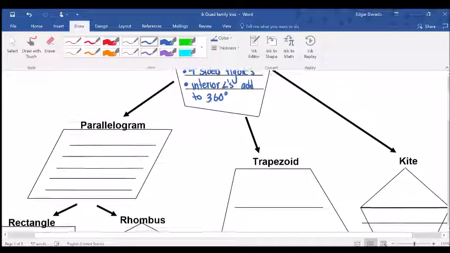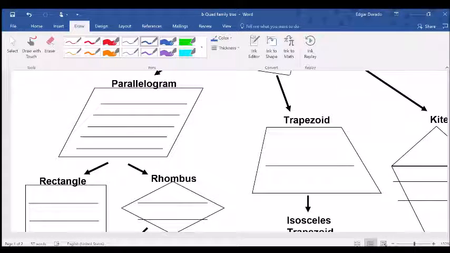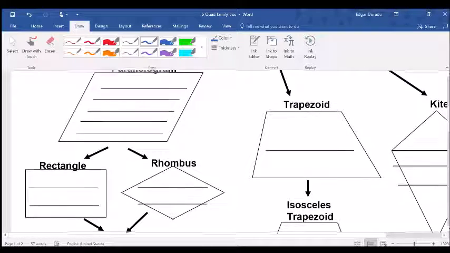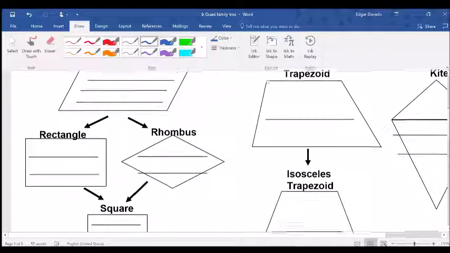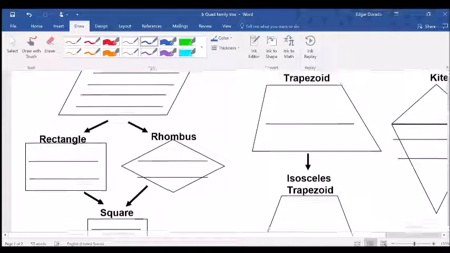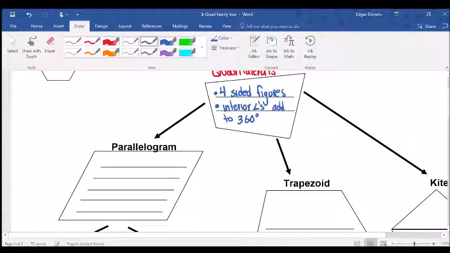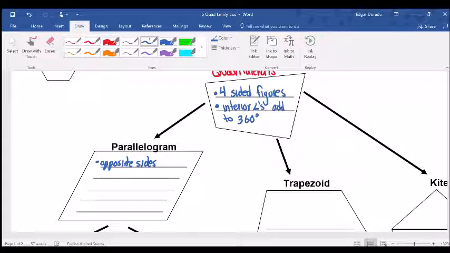I think out of all of these, the ones that you're going to be seeing the most of are parallelograms. Okay, notice in parallelograms, this continues branching down to rectangles, rhombuses or rhombi, and squares. Okay, so let's go ahead and identify a few key features of parallelograms. All right, first one here is that a parallelogram has opposite sides that are parallel. Okay, so its opposite sides will be parallel.